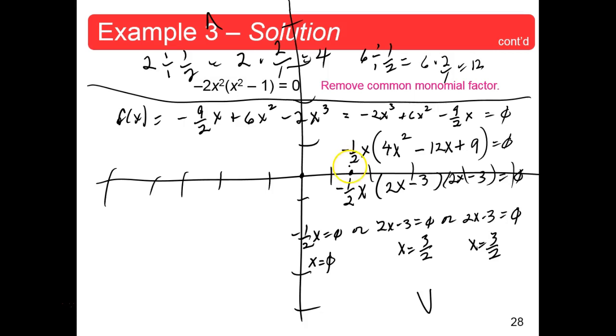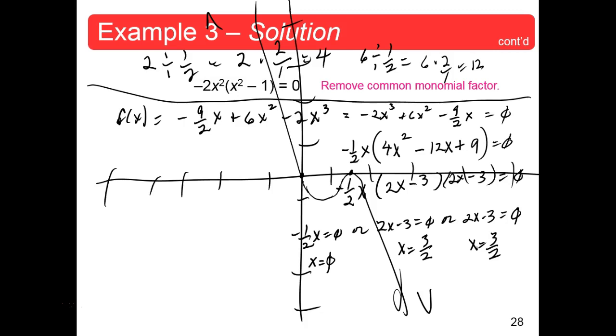So this is going up this way, right? Whoops, I drew it in the wrong place. Ignore that, okay? All right. It's going up this way. And it has to come back around, but because that's a double zero, what does it do? It touches it, but doesn't cross it. And then it's going downhill after that. There's your graph right there. Without doing a single test point, that's how it's going to look.